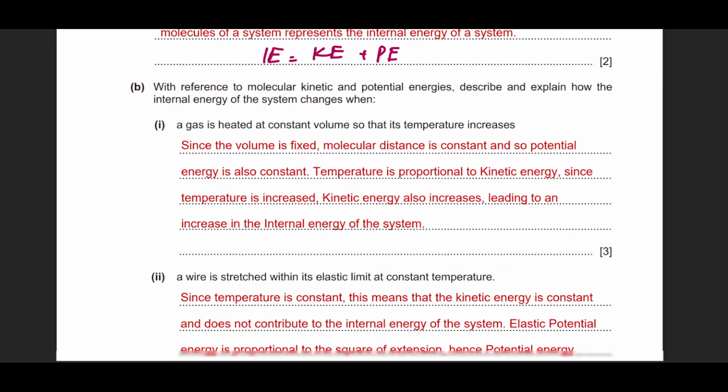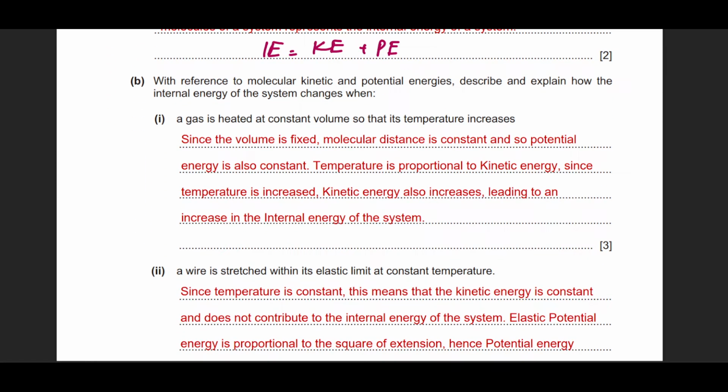Okay. So first system, he says, explained in reference to the first law of thermodynamics, that a gas is heated at constant volume. If the volume is constant, remember, then the potential energy is 0, or the change in potential energy is 0, because P delta V is 0. Delta V becomes 0, the pressure is not 0, so the whole multiplication becomes 0. So we have to state this, we have to discuss this and tell the examiner why I am saying whatever I'm trying to explain. So since the volume is fixed, the molecular distance is constant, hence the potential energy is also constant, or is not going to change.